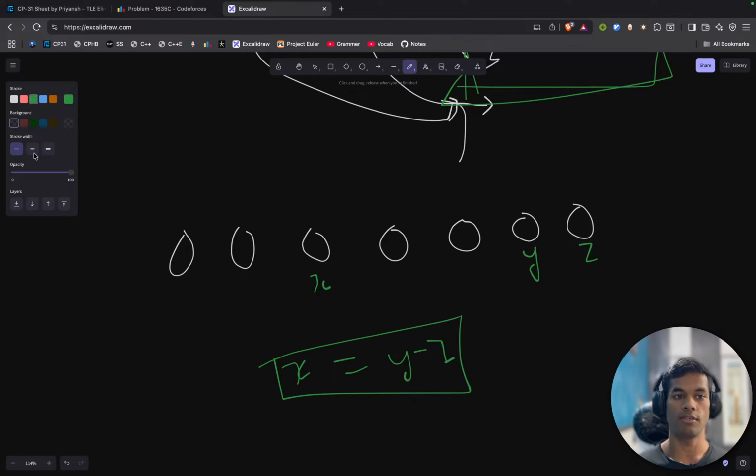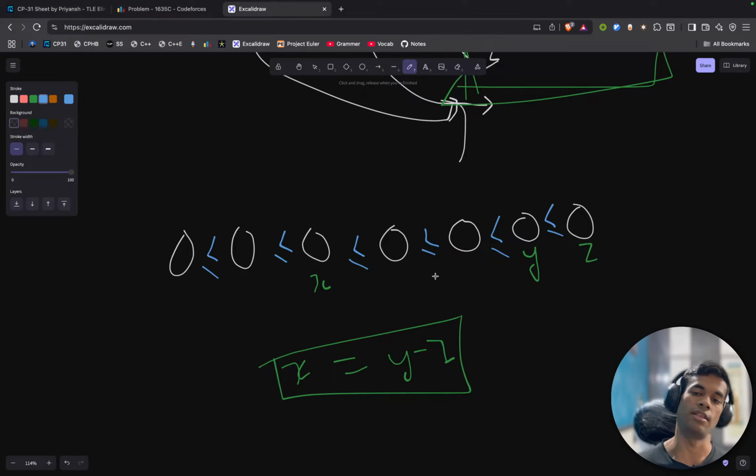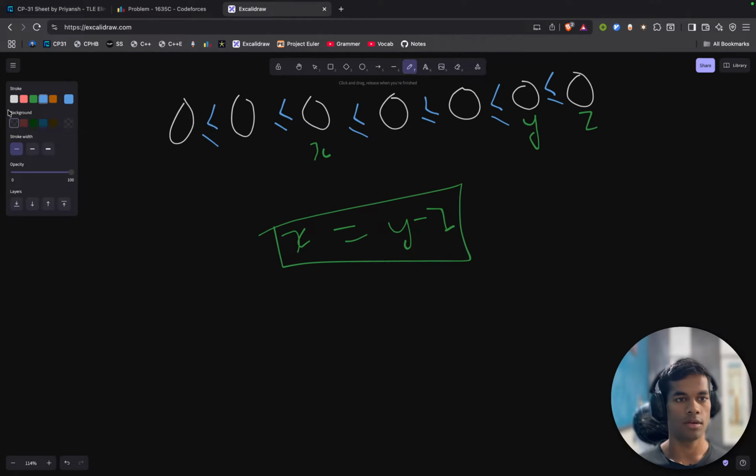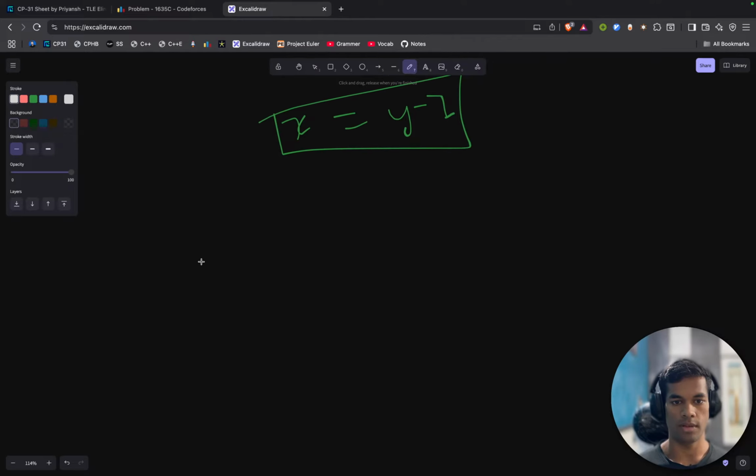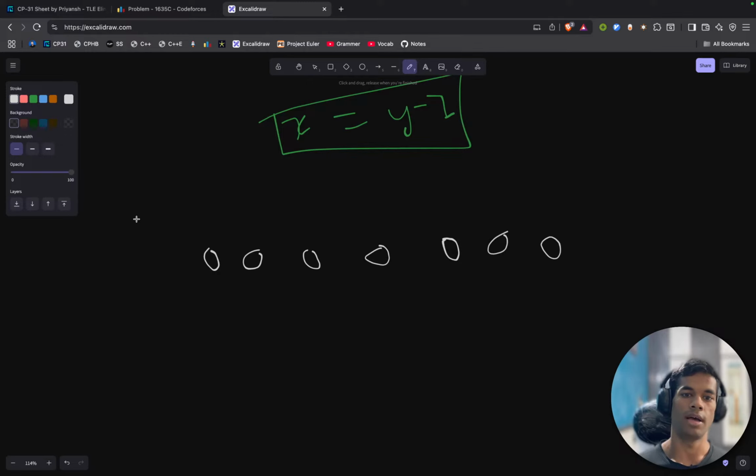And after doing this, in the end, I want this array to be non-descending. So either when moving from left to right, the elements remain the same or their values increase. That is what I want at the end. And now, with this given fact, I need to set up an invariance before entering into the loop. And my invariance is going to be this.